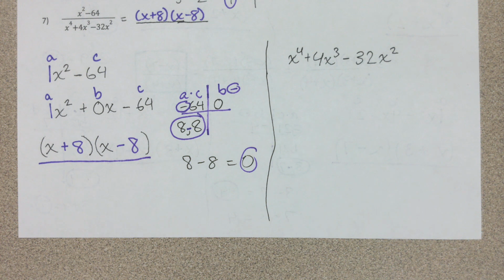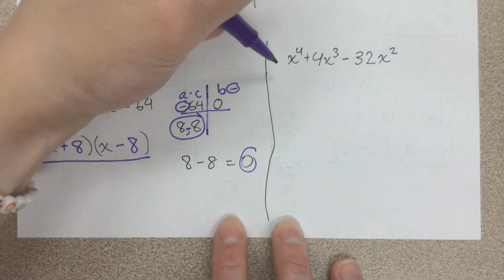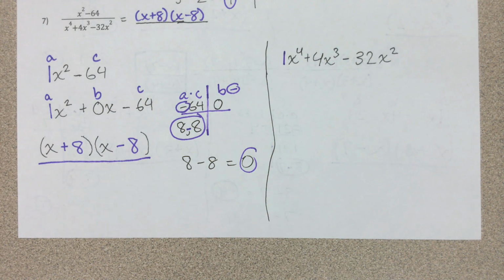What do we always look for first? GCF. On the surface, there does not appear to be a GCF because the front number is 1. So we're looking at the wrong thing. There is a GCF here. What is it? What do they all have in common? 2x. X squared. But I see what you're getting at there. Yes, they each have 2 x's.